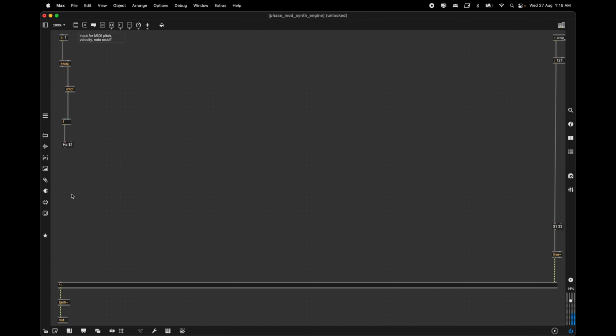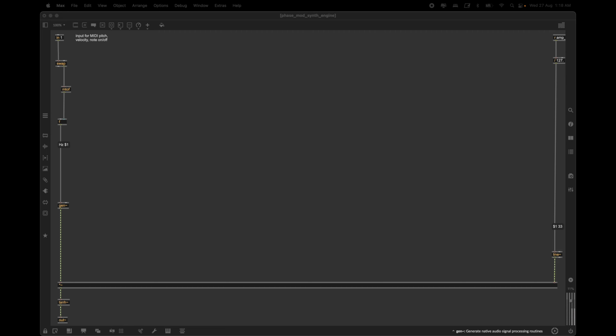And then we are going to plug that in our gen~ object, which we are now going to create. Now we are going to build most of our core synthesis engine inside of this gen~ object. So if we plug those in and just align things quickly. Okay. Yeah, we won't mess about with this too much. I like to keep things aligned. It just helps with readability later on when the patch gets complicated.